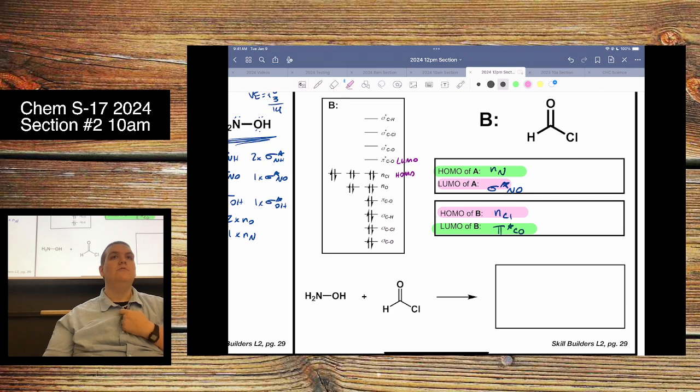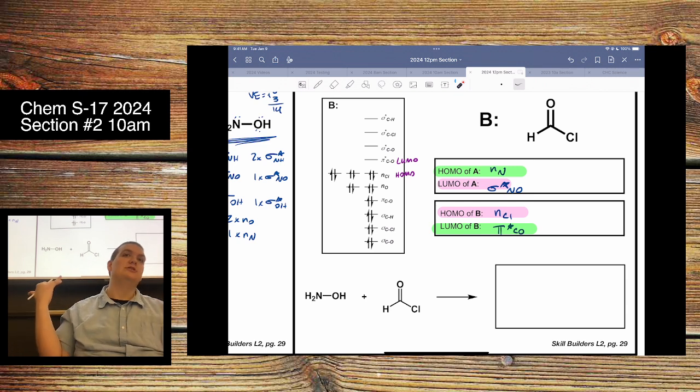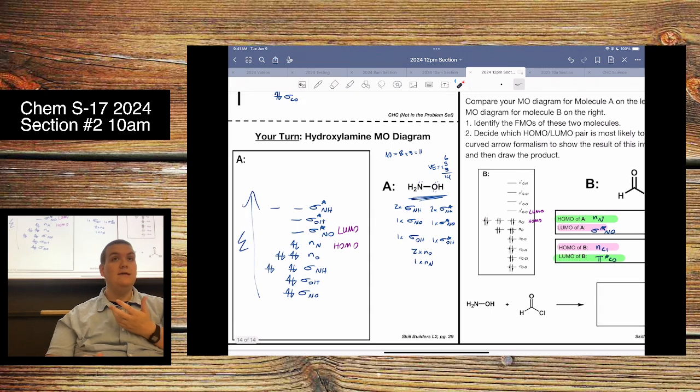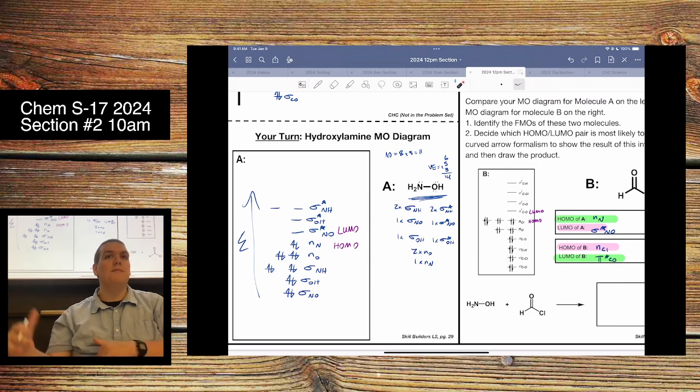So every molecule will have a HOMO and LUMO, but the HOMO of only one of them will be the kind of donor for a reaction. So is there no way to figure out if that molecule is going to be a HOMO or a LUMO without doing it the way that we did it? The way to concretely do it is build full MO diagrams, but this is going to become a secondary skill, that you're going to be able to look at a molecule and have a really good guess as to what the donor, the HOMO, is, and like 9 times out of 10 it's going to be a lone pair. And so this is something that will come with practice.